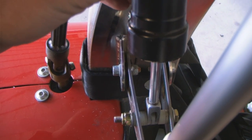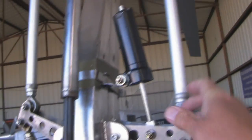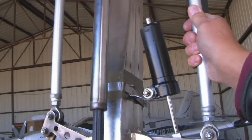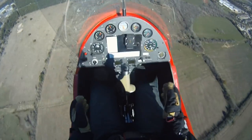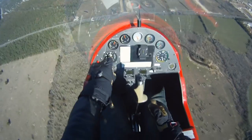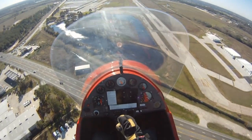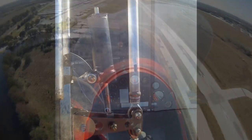We're going to have to get in the air and try this out and see how this works. After climb out and reaching regular cruise speed, I noticed that the shimmy dampener idea worked very well. It took out approximately 70% of the remaining shake and vibration that was experienced previously. At this point we're going to go ahead and make a 90-degree angle iron bracket that's a little more firm and stable, which will probably increase the dampening effect by about another 10 to 20%, because the original temporary bracket had a little bit of flex in it and could have been contributing to other vibrations that the heavier duty one hopefully will avoid.